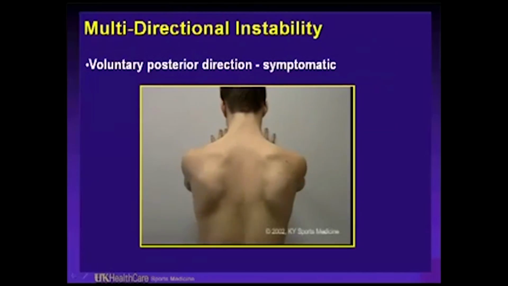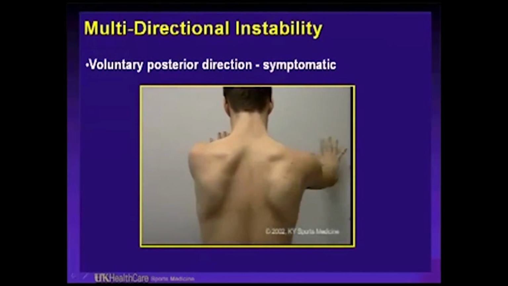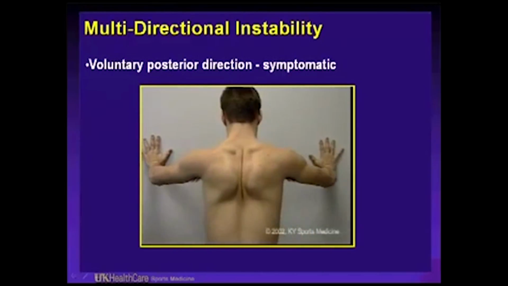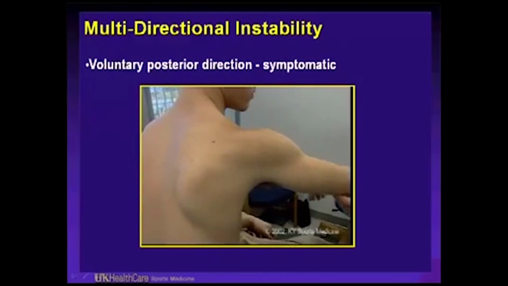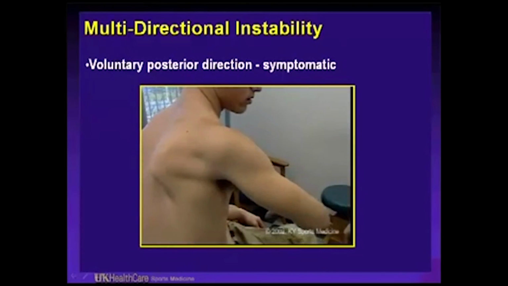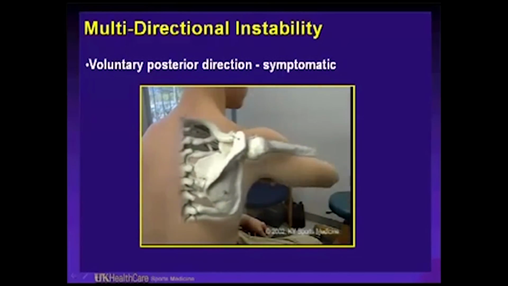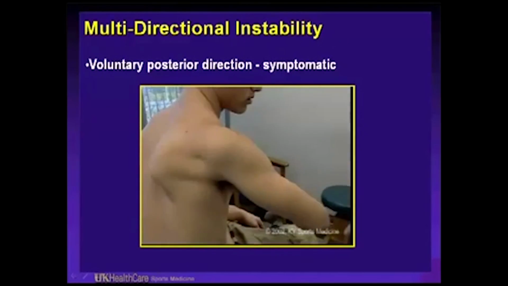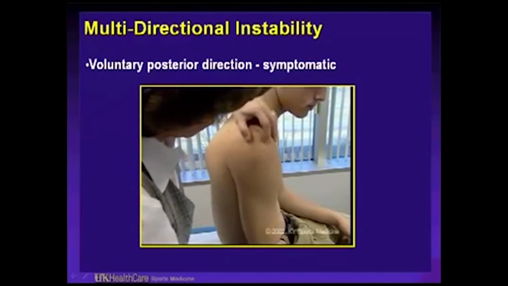So this is a multi-directional instability patient. His scapulae are symmetric. They do look a little like they're winging, but the scapula isn't his problem. So have them do a push-up on the wall to assess the scapula. And now he's able to reproduce his posterior instability. You can see how his scapula, which connects to the glenoid, follows this. And as we put this skeletal model over it, you can better appreciate what he does. So he posteriorly subluxes voluntarily.